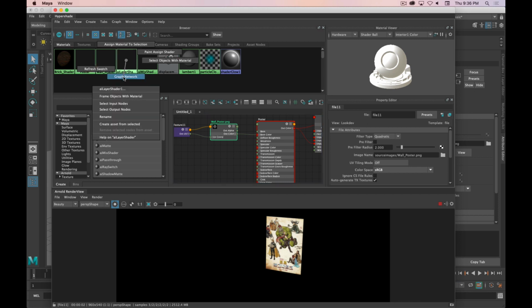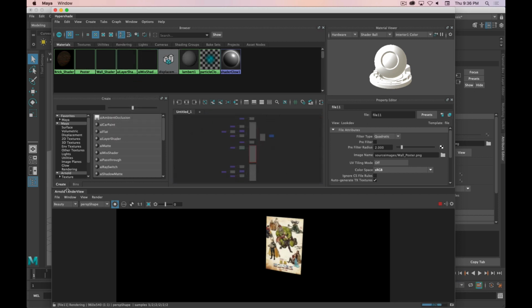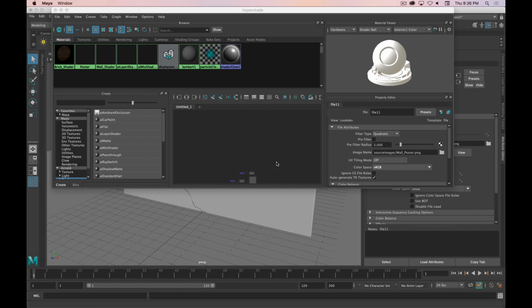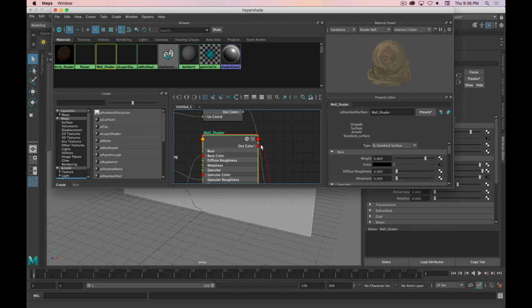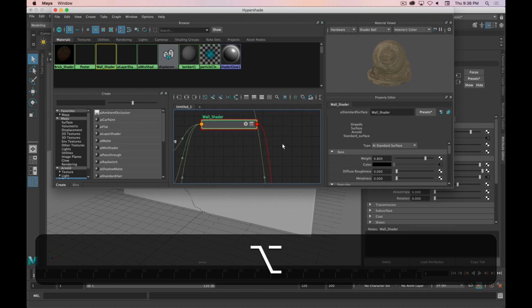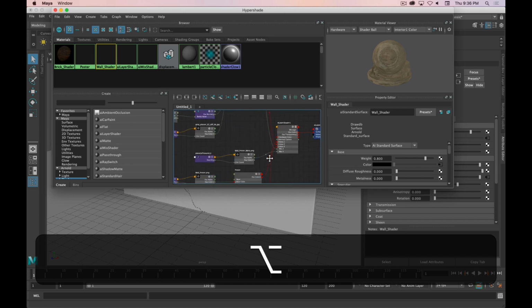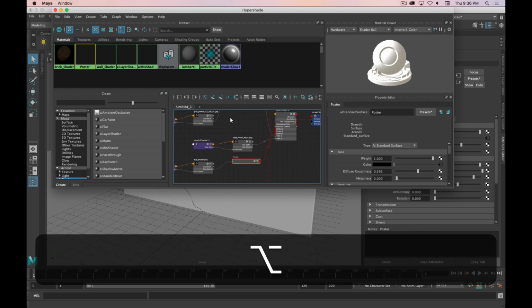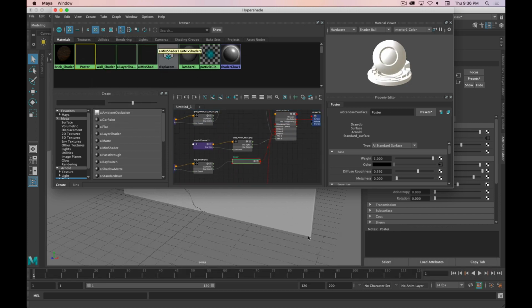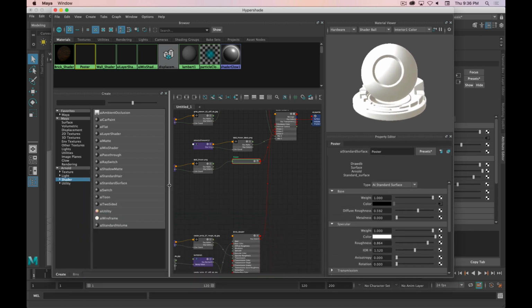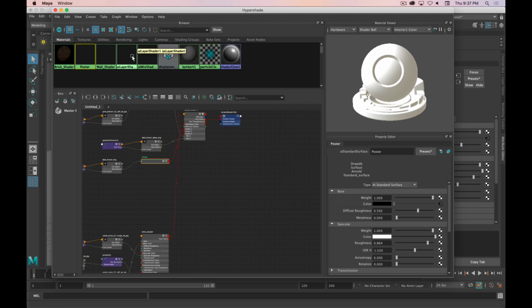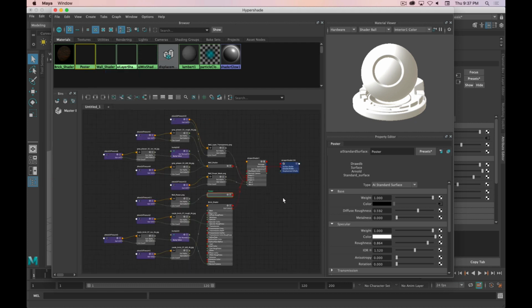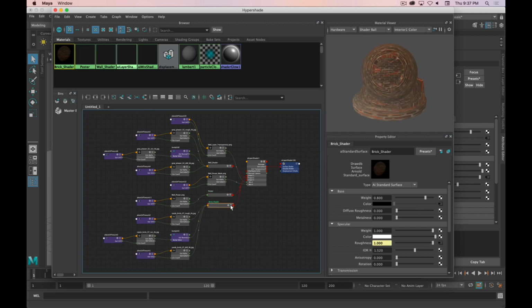All of these then are fading into my AI layer shader, which, let me get this out of the way, and we'll see. I'm going to collapse all of my individual shaders. Hopefully save a little bit of space here. That'll work. And we'll graph this network one more time. Actually, let's increase the space here so we can see what's going on. I'll just close that create menu. And we will graph the network. Okay, so here's everything that's going on.